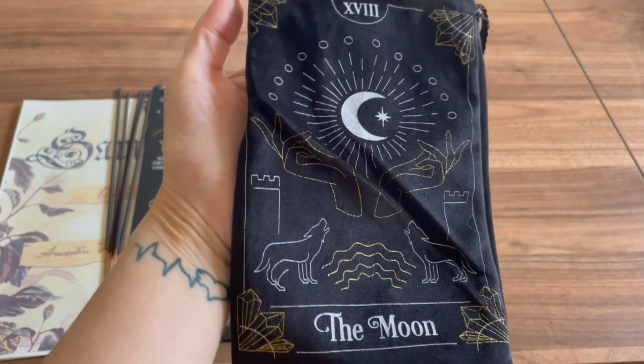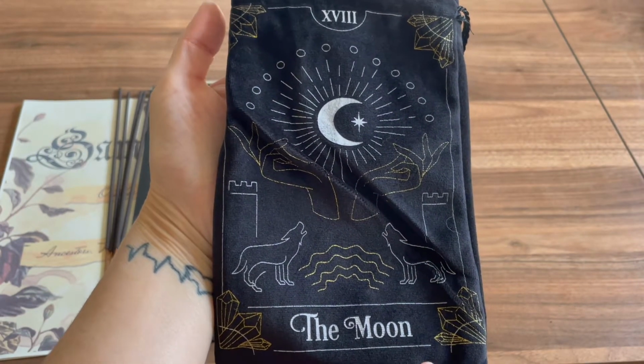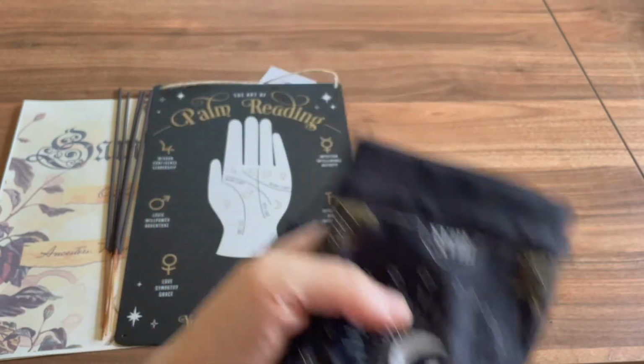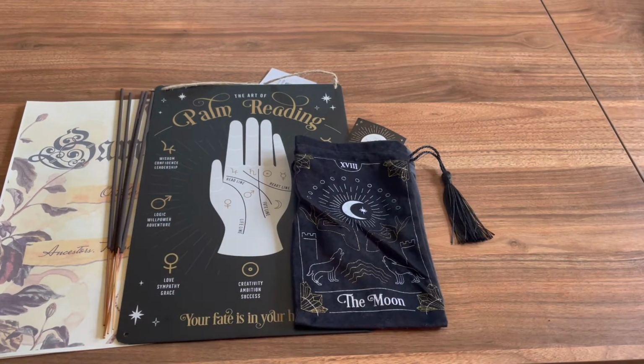Oh, how cute. We have a tarot bag, the moon. It's really soft too. An enchanted moon tarot bag in black to keep your cards safe.